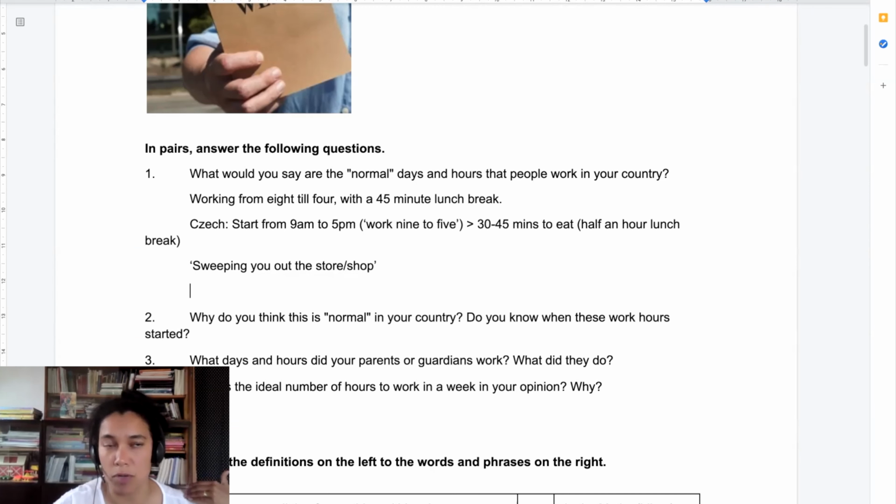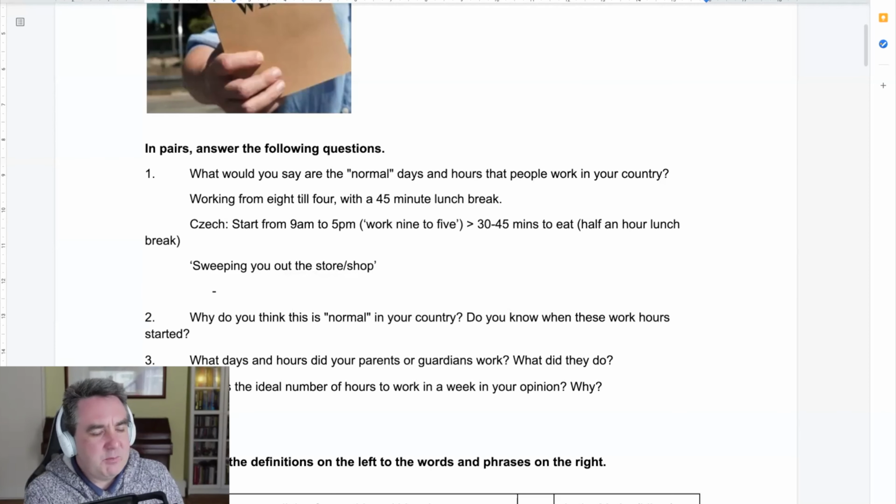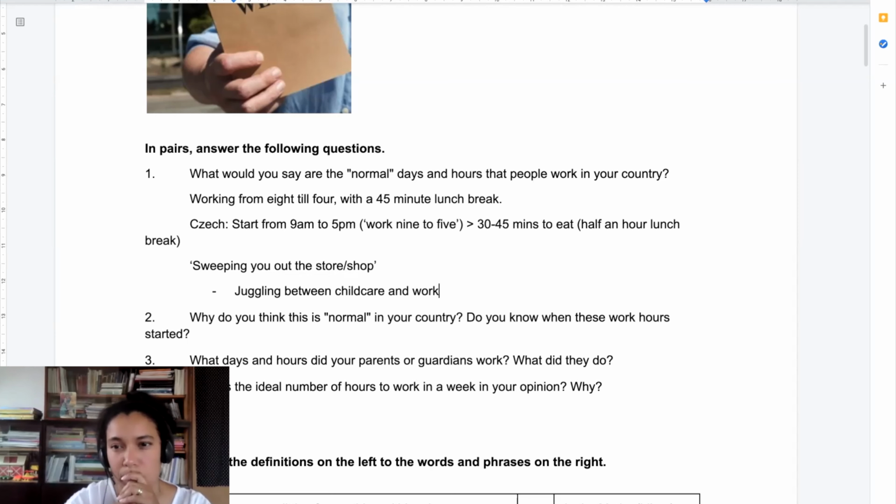And even before the pandemic, there was also the possibility to work at home. Now there are many families sharing this childcare. One day the father is with the children, one day the mother, so there are many possibilities to share the time with the family, or these obligations in the family. We would say in English, juggling between childcare and work, juggling between both.